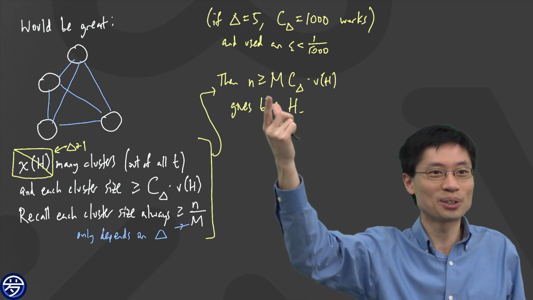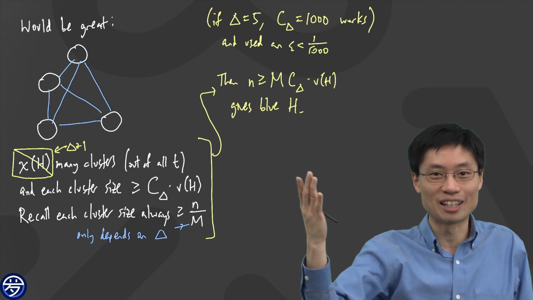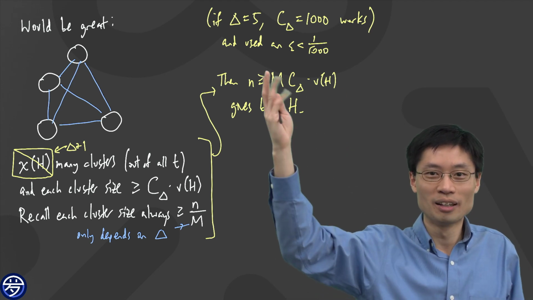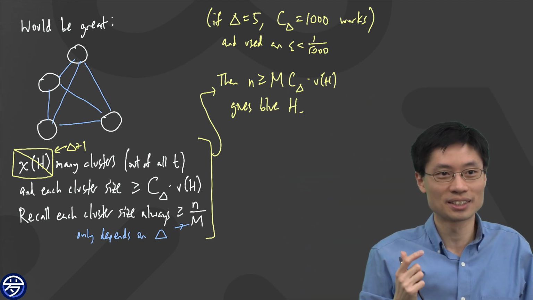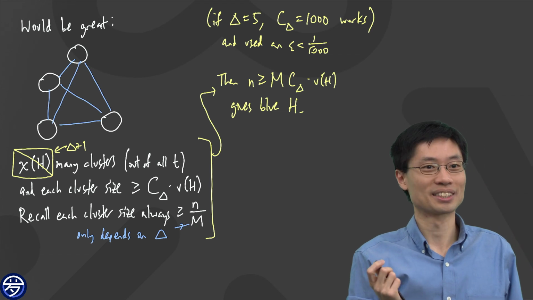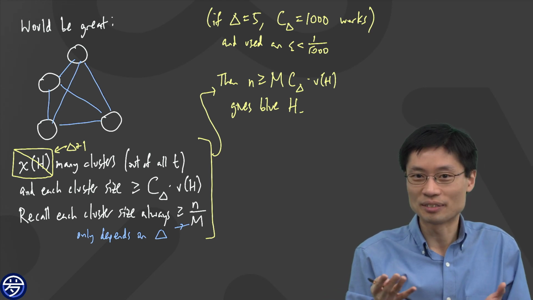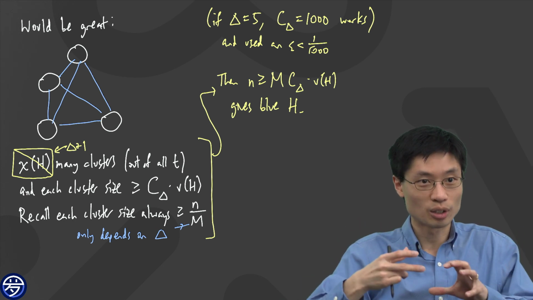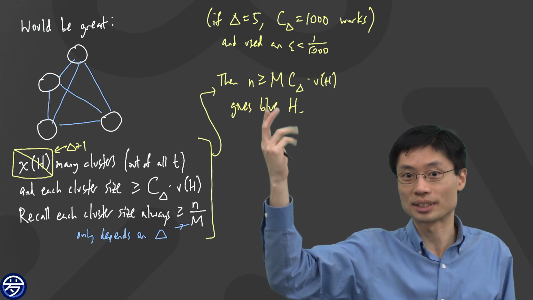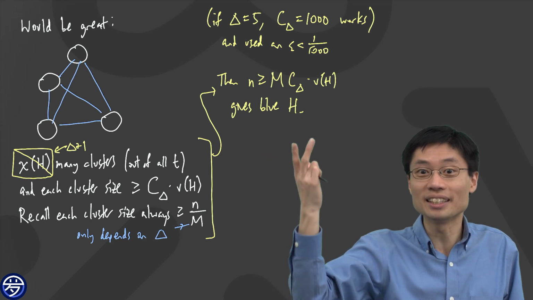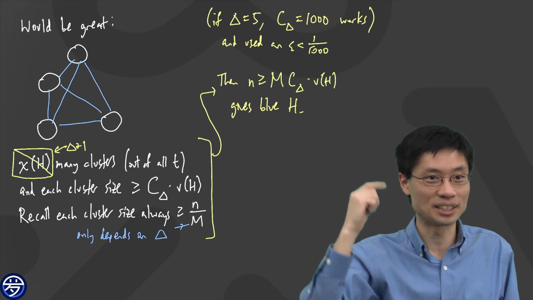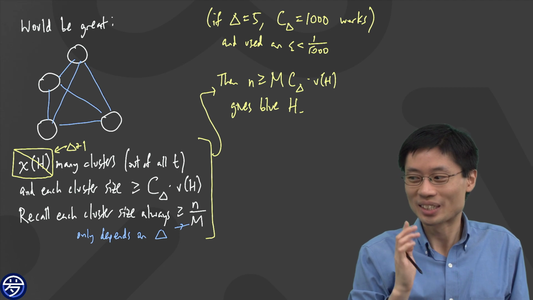It's like some huge number. If delta was 5, this is already beyond belief. But it's a huge number times the number of vertices. And that's it. And then it works. So this actually gives the entire monochromatic H. And the only thing you needed was to have the number of vertices be at least linear times the number of vertices of H. Okay, so that finishes this class.